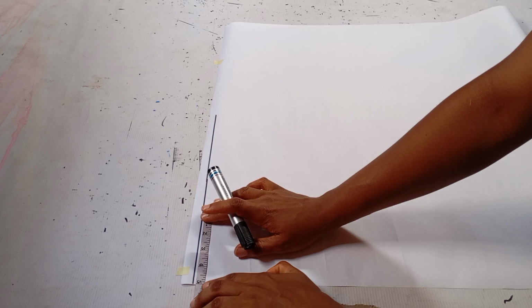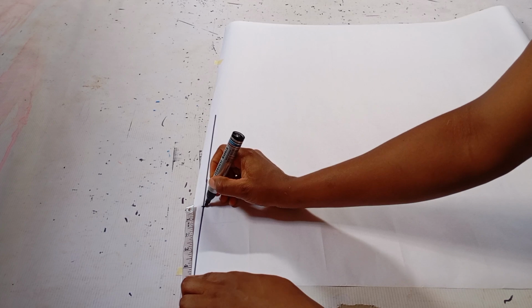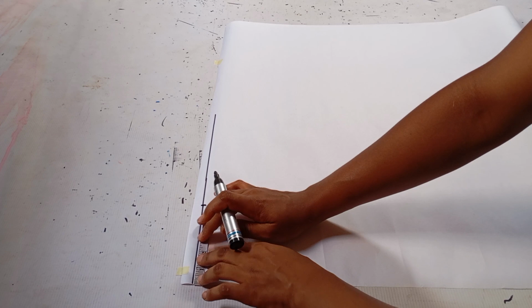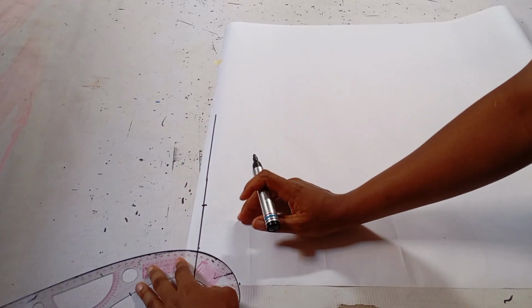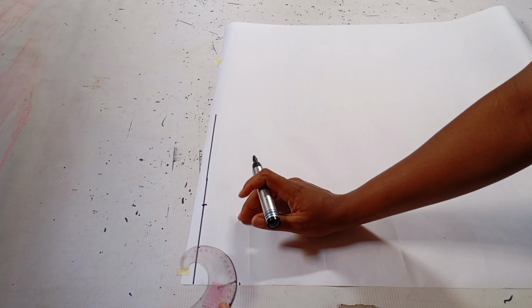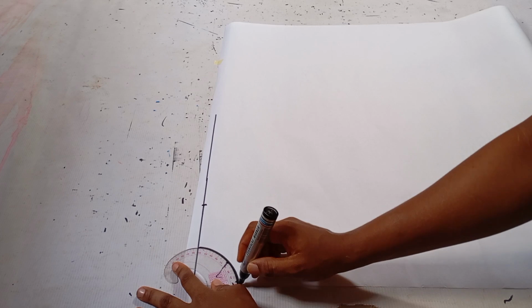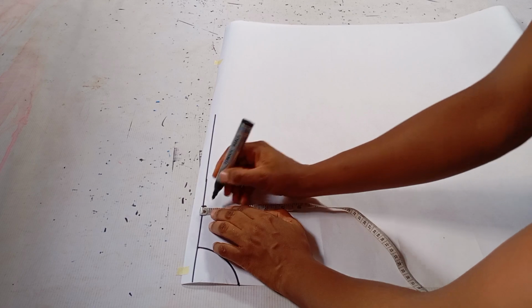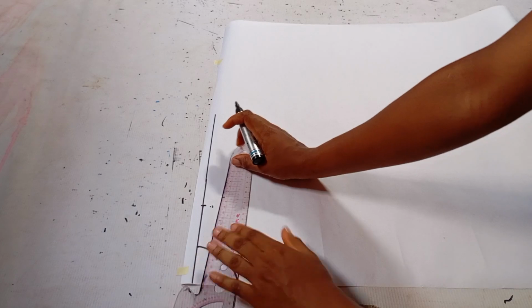So first, I'm going to get half of her shoulder measurement, which is about 5 inches. Then the neck width we are using for this project is 2.25 inches. Then the neck depth we are using is 2.5 inches. So I'm going to go ahead and connect these 2 points together. Then for the shoulder slope, I'm coming down by just half an inch, then I'm going to connect to the neck width.